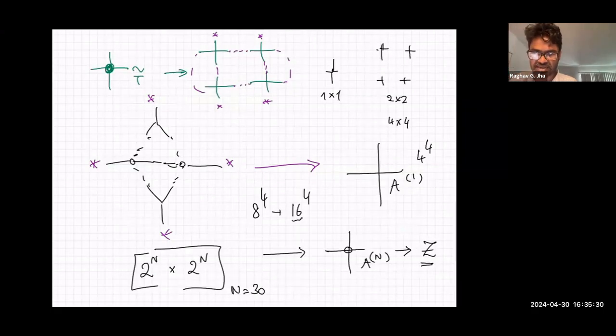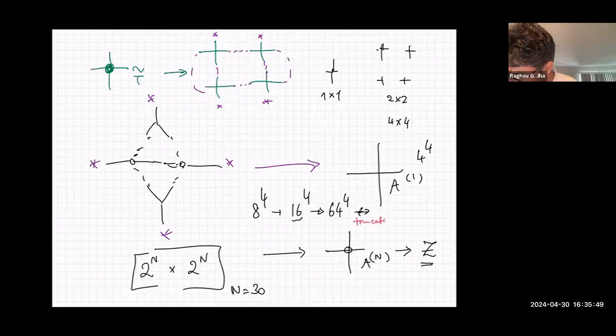So that is why this is all exact. And once we start going beyond 16 to the 4th, maybe we'll do 64 to the 4th as well. But this thing is problematic, so we have to start truncating after 1 step, 2 step, 3 step, 4 step. After 4 steps, we have to start truncating. This can be easily written in code, we don't need to care about it. It will automatically truncate if it is exceeding some size. We just need to know the biggest size we can deal with. And for example, it's 70 to the 4th, 80 to the 4th, depending on what machine you are on.